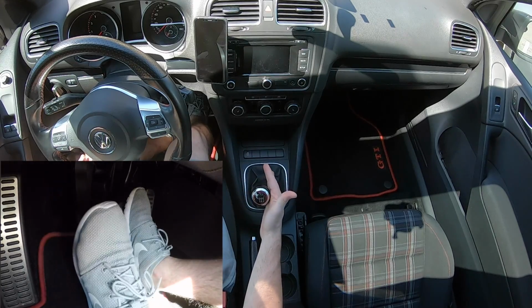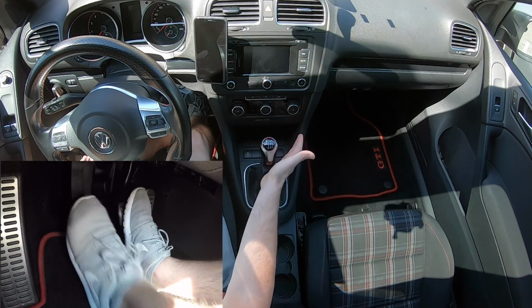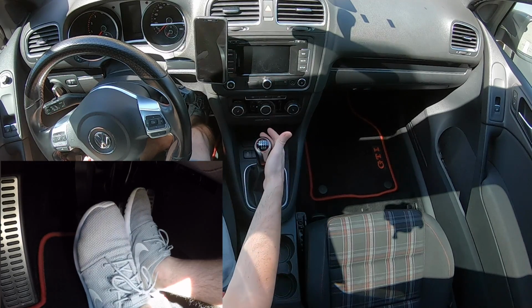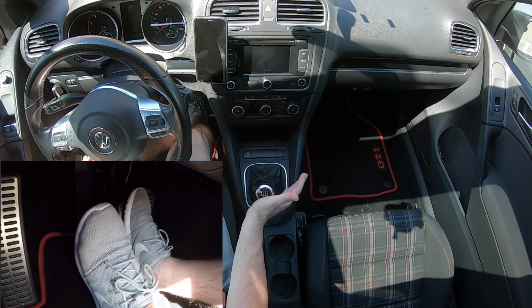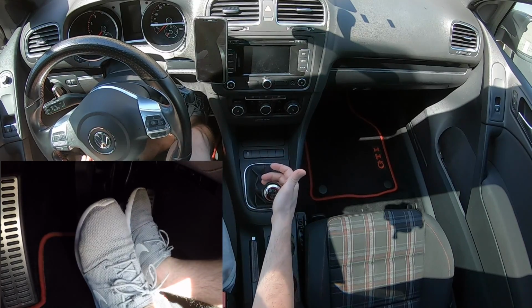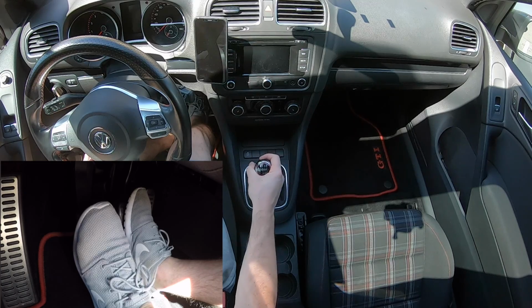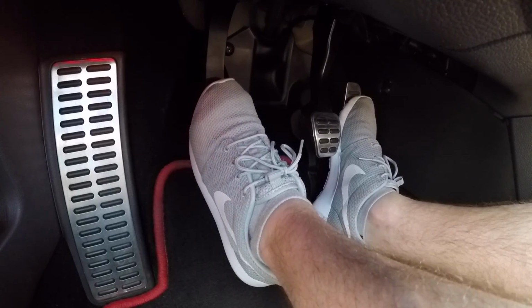All you need to do is blip the clutch to the grab point, and that will allow enough load to be pulled off the transmission for you to get into the next gear. You should know the grab point on your clutch, and once you know exactly where that is, you should target to blip the clutch to that spot when shifting fast.